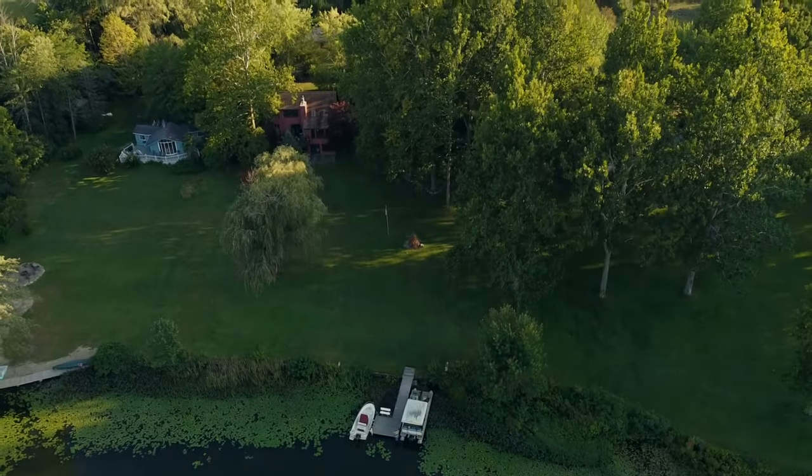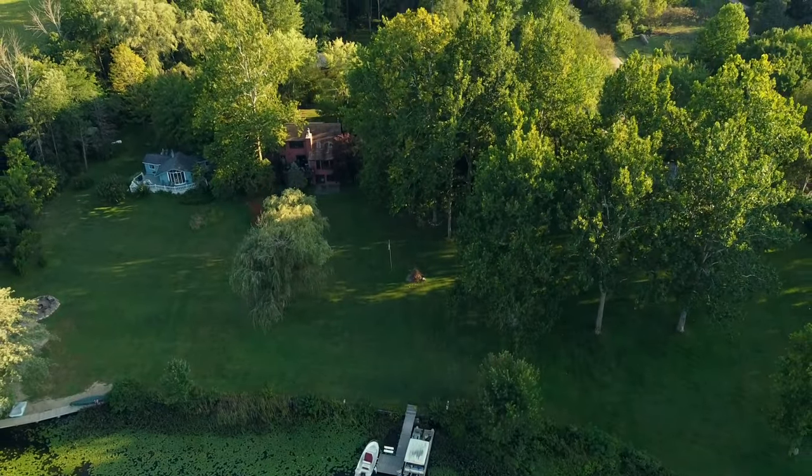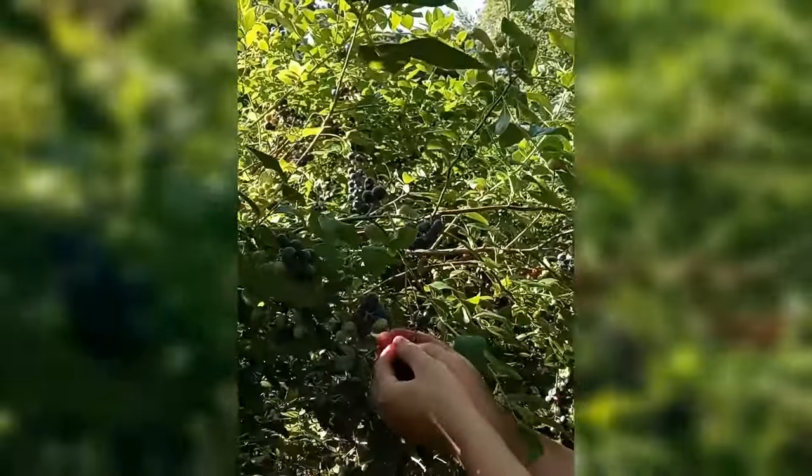Every year we visit my grandparents in southern Michigan. We always stock up on the freshly picked blueberries. This recipe is a delightful way to use them.